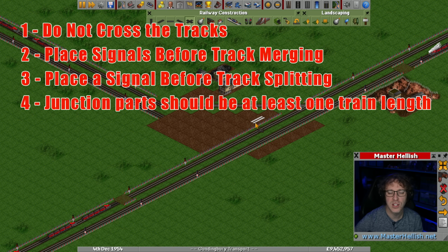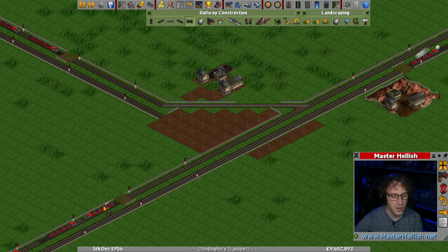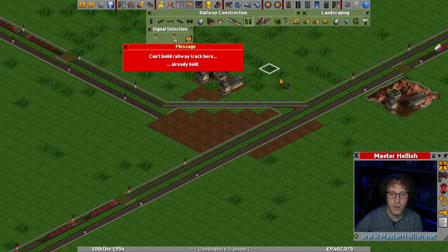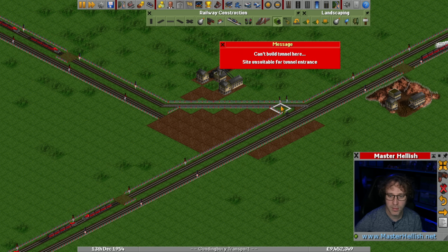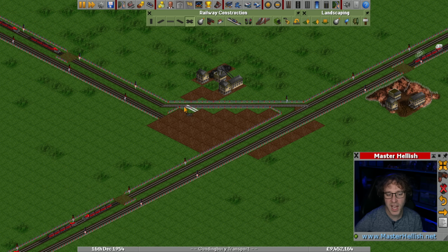And when you're designing your junctions, another good rule is all of the individual parts of the junctions should be at least 1 train length. So here you can see we've got trains that are length of about 3, which means this section of track here needs to be at least 3 in length. And the reason for that is that if you've got a train sat here at the signal waiting to go onto the main line, you don't want the back end of the train stopping other trains from coming into the junction and heading in other directions.